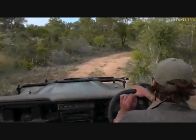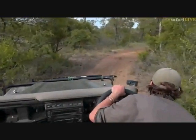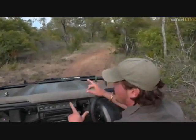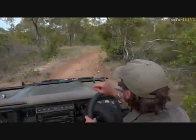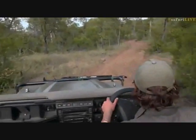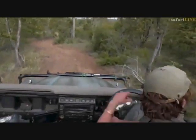Well, we've been tracking very, very diligently, and we're still on the tracks of the royals and the royal family, Hosana, Krula and Shongile the leopards. And they're going in all sorts of directions. I think Krula killed something small yesterday and they've already finished it. Now they're heading back to the west. Oh, this is going to be tough to see tracks. I'm going to check around the corner.